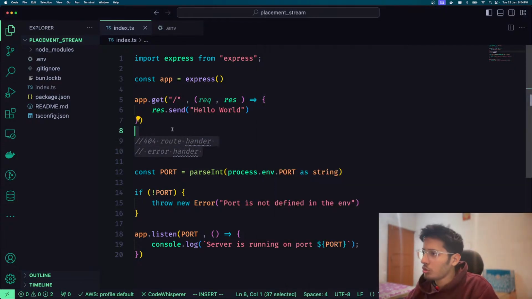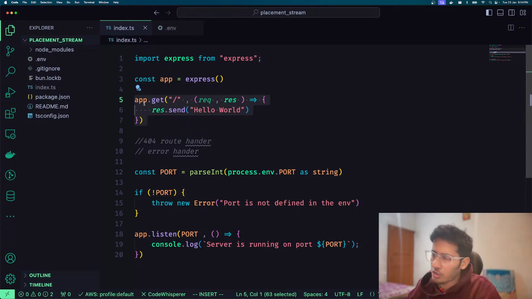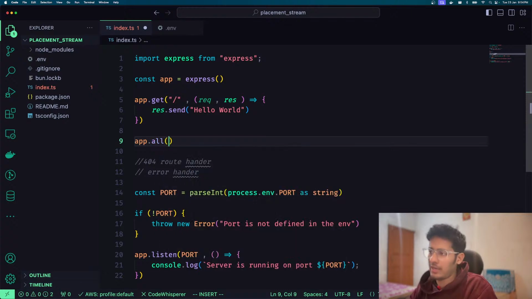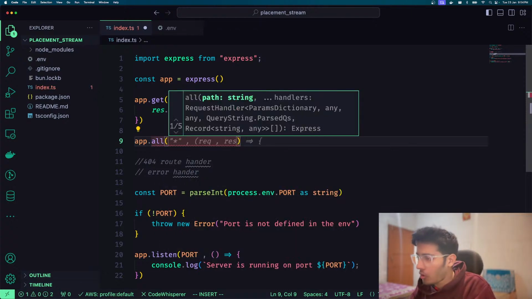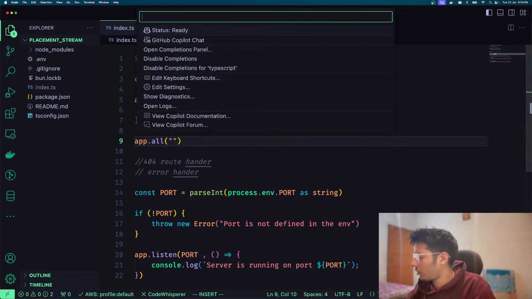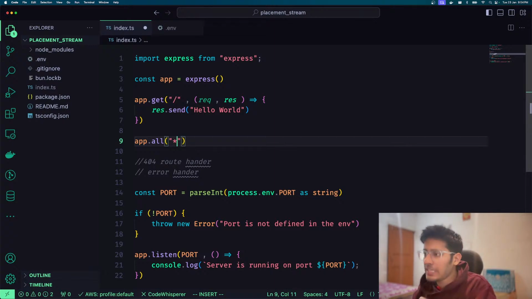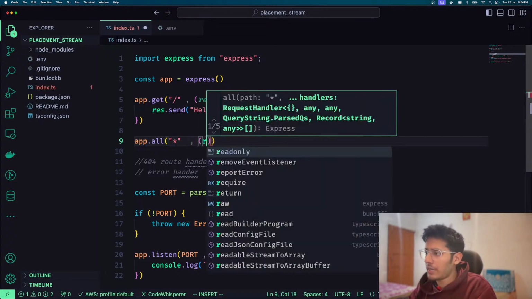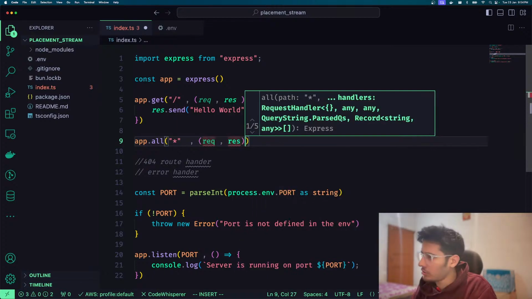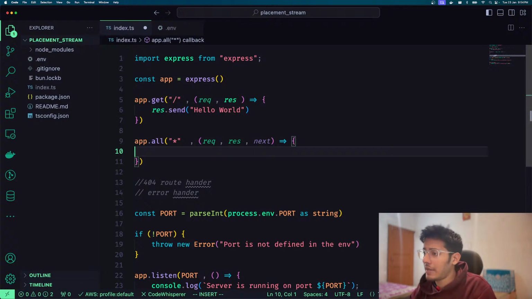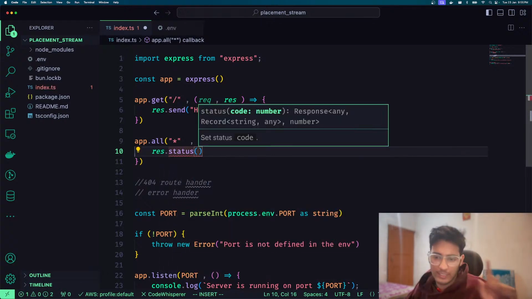How to do that? You define all your routes over here at the top. Of course, you don't define them all here; you can make them in separate files, which we'll be learning in a while. But if the request doesn't match any of these routes, you can say app.all, which covers post, get, whatever. In all of them, I'll just turn off my auto completion because that ruins the overall experience of learning. So for any route right now, we want to take our request, our response, and our next, right? And then we want to send a response dot status. Now what status is, we'll be discussing.